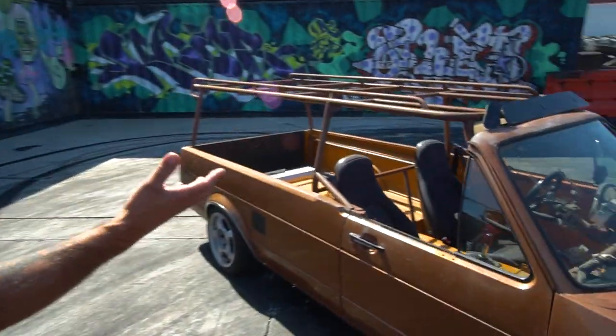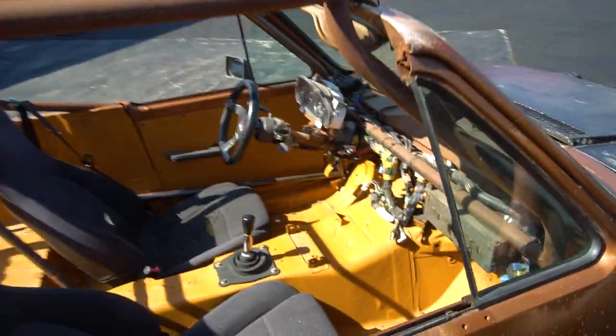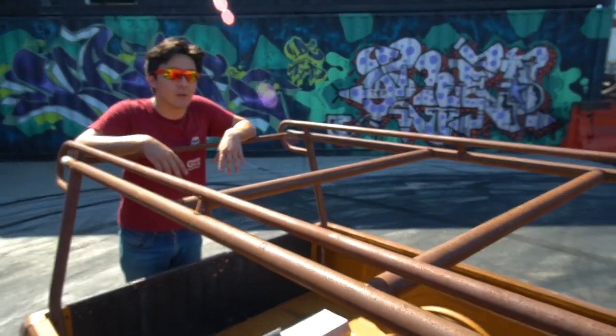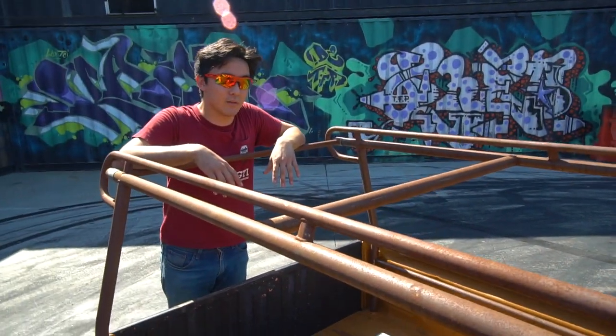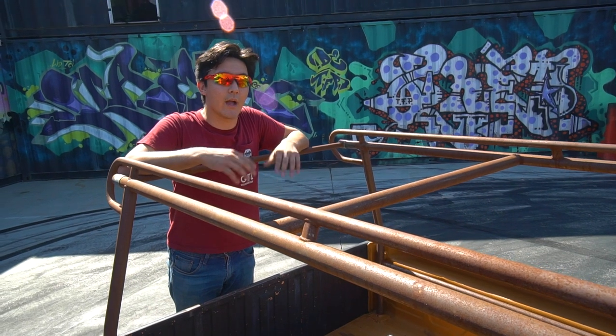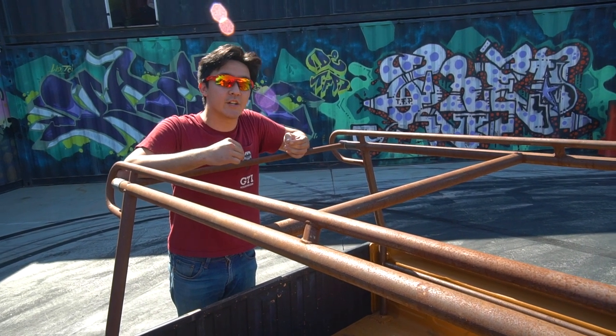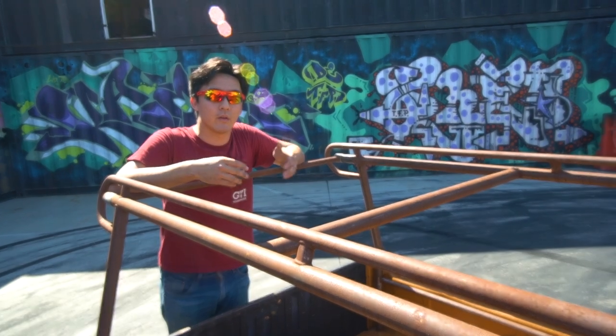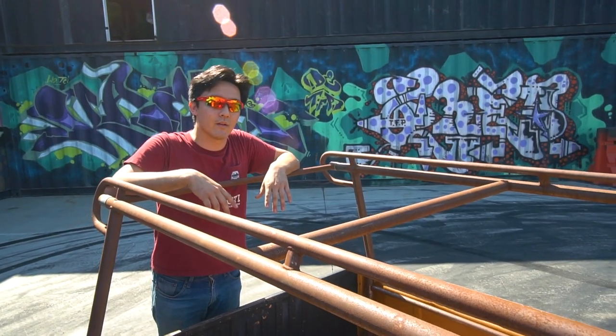So did you essentially drop a Miata rear subframe and then just build it to fit in the back of this? I personally did. So who built this one? His name was John. He's up in NorCal. I got this through a friend because my buddy actually bought his other truck, which is another Rabbit truck. Is this Bad Habit Rabbit? Because I think I've seen this thing doing donuts before. Yeah.